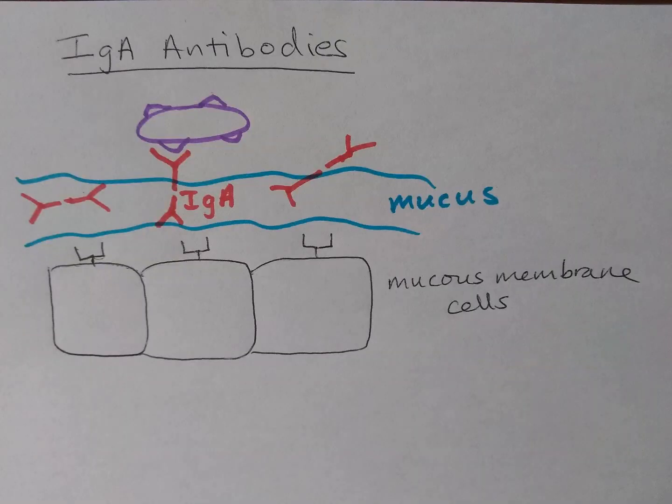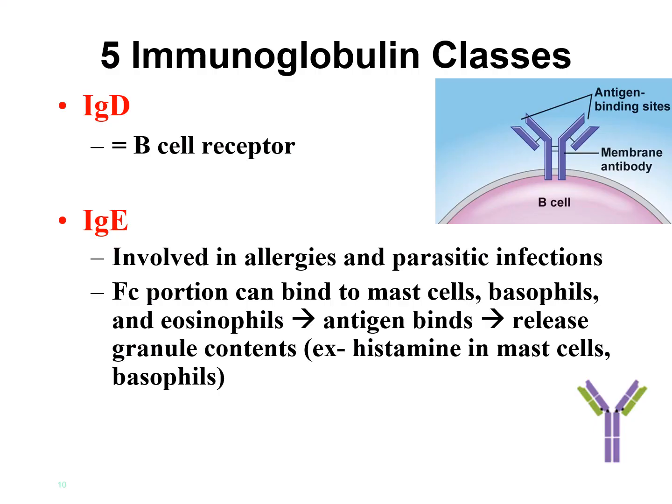Here's a look at the IgA antibodies being secreted across the mucous membranes. So you can see that the IgA antibodies, they will be in the mucus. So maybe, for example, this is the GI tract. And the IgA antibodies will bind to the pathogens and prevent them from being able to bind to the receptors that are on our cells and get inside. The next antibody class are IgD antibodies. They're the receptor on the B lymphocytes, so that's what the B lymphocyte uses to find its match.